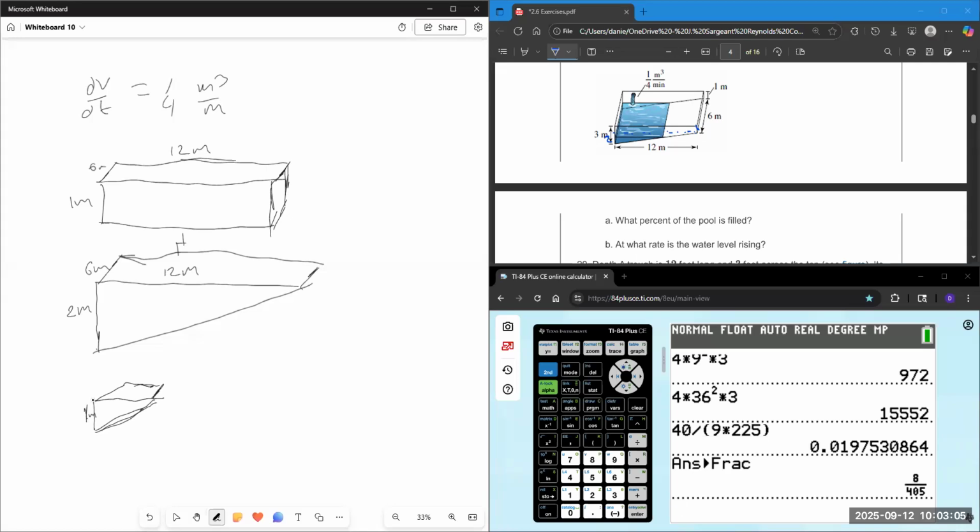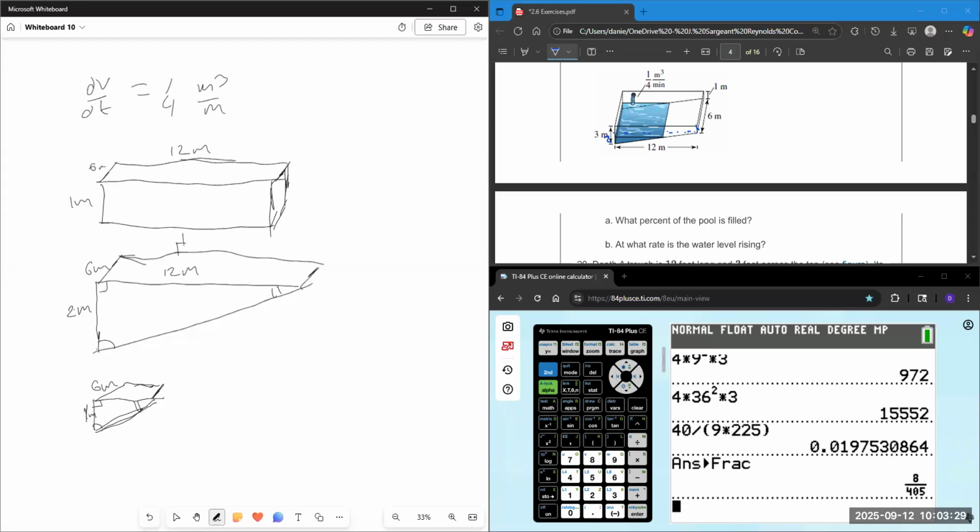So I have my dimensions here, and this 6 meters doesn't change. That's the width of the pool the whole time. But these are similar triangles. They have the same angles to them. This angle is the same. This angle is 90 degrees. This angle has to be the same. And when all the angles are the same, they're in proportion. The triangles are in proportion to one another.